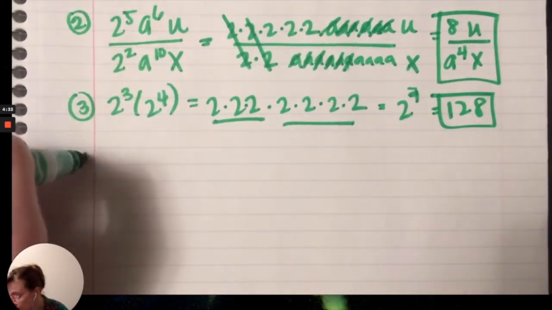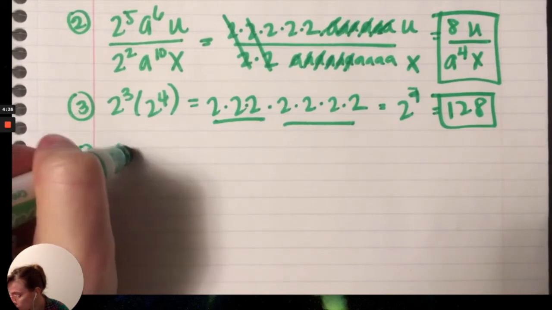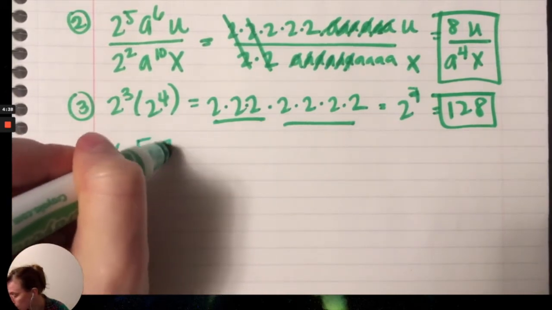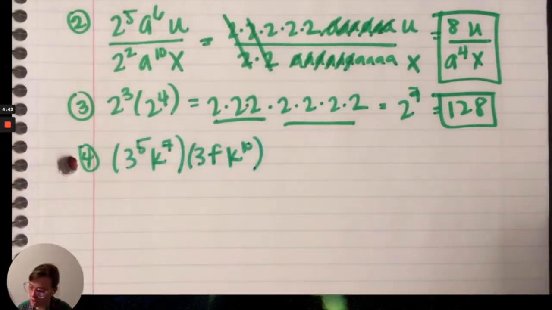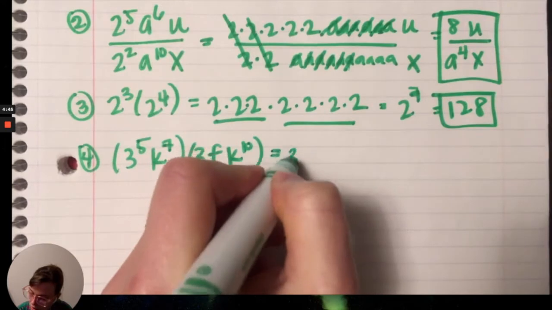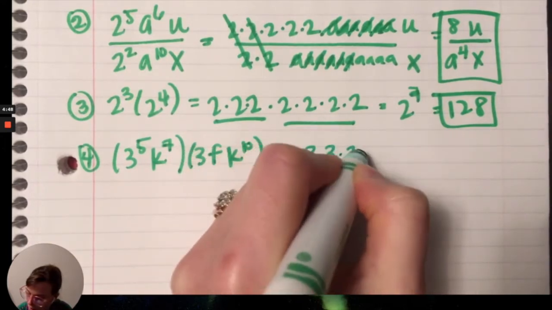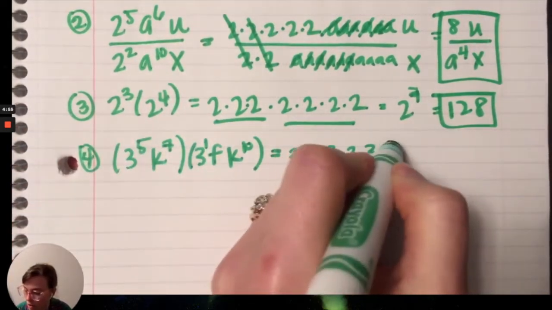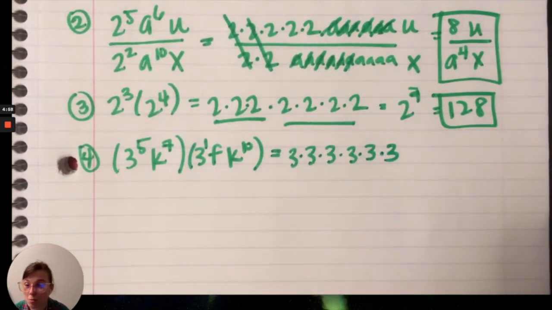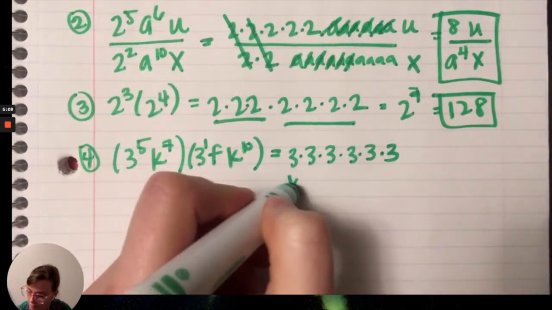So let's try with some variables. 3 to the 5th, k to the 7th, 3 multiplied by f, k to the 10th. If I'm going to expand this, I'm going to get 3, but I have 5 of them. Now notice everything here is all being multiplied. So it's totally okay that I put this 3 to the 1st with the other 3's. Now they're all grouped by like terms, which is nice. And sometimes it's helpful to make lines. I know they're all being multiplied, so I can draw my work a little different. What if I put all my K's together?